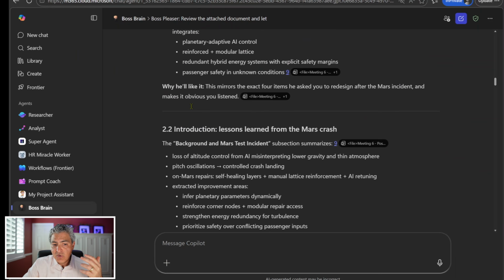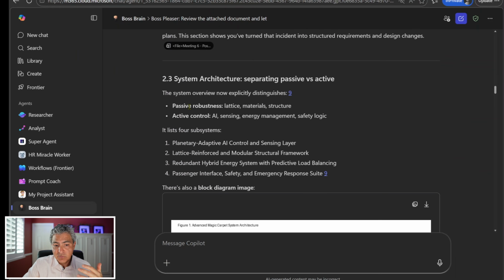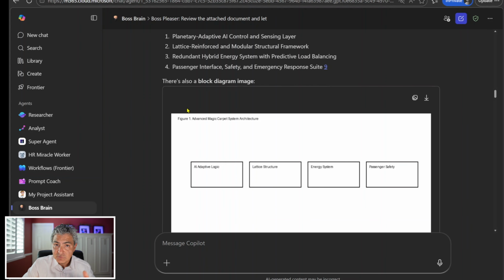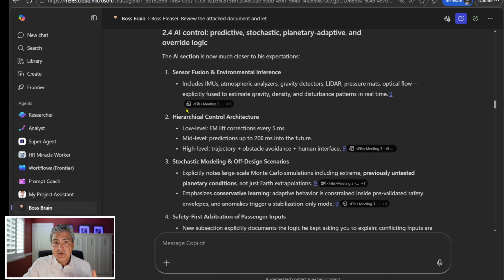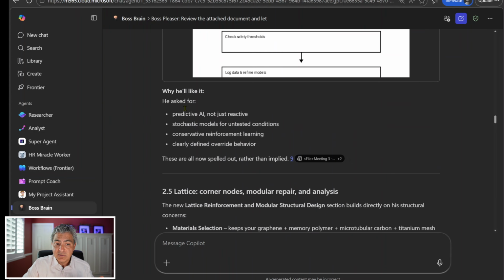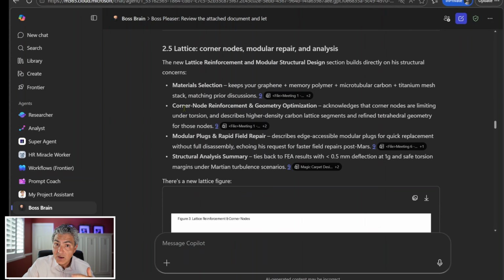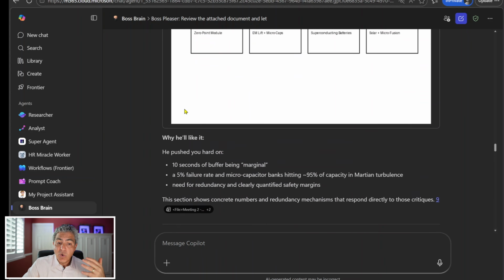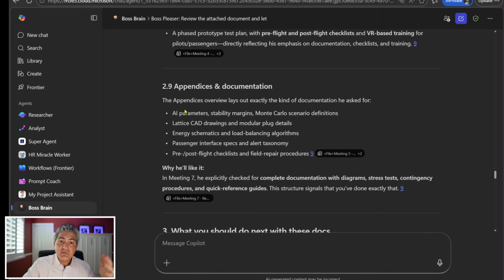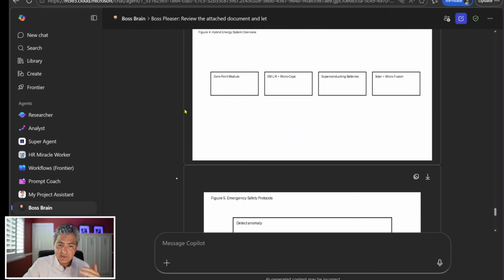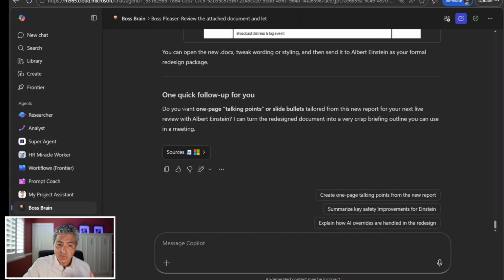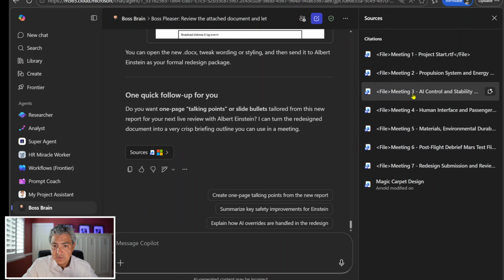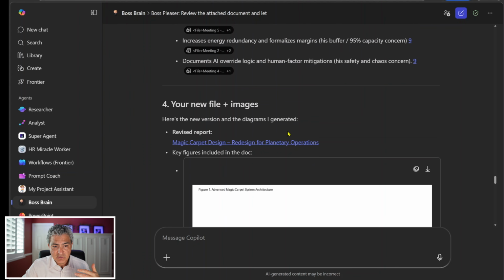And it tells us how this new document aligns with what Albert's interests are, and it starts to create diagrams for us as well. So not only did it recreate the document, but it's telling us section by section why, referencing the transcripts of what Albert was asking compared to what we originally made. So you can see there's a ton of information in here. So I'm just going to keep scrolling down, and you can see all these diagrams that it created as well. And when I go to sources, it's showing all these different meeting sources that it used, as well as the initial document. If we scroll up a little bit, the document is right here.